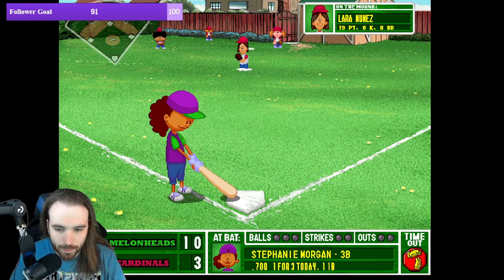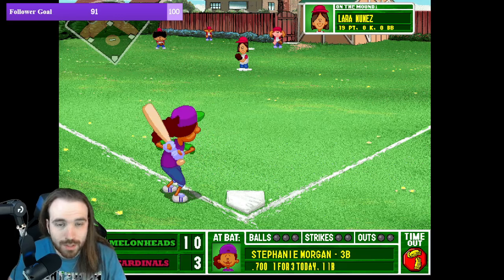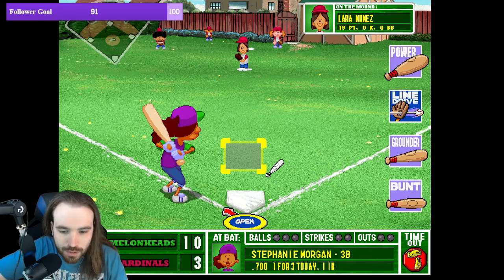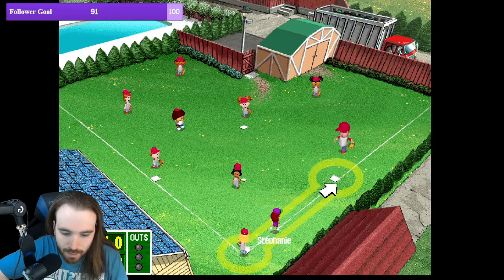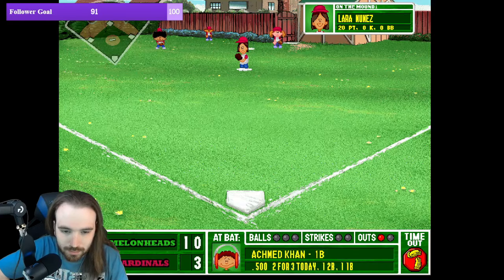Stephanie Morgan. Batting 700 on the season so far. Just gonna do a line drive here, just getting on base. Keep the open stance. Ooh. I don't think she's gonna make this one. I would say maybe. Nah.